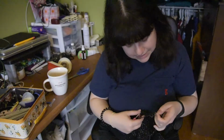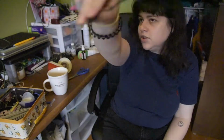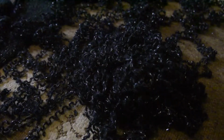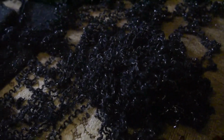Jesus. It just shed. It just shed. Okay, so I finally figured out how to do it, and I think I'm gonna go through a diagram of how to do it, because I did not expect it to be that hard. So get ready for that.